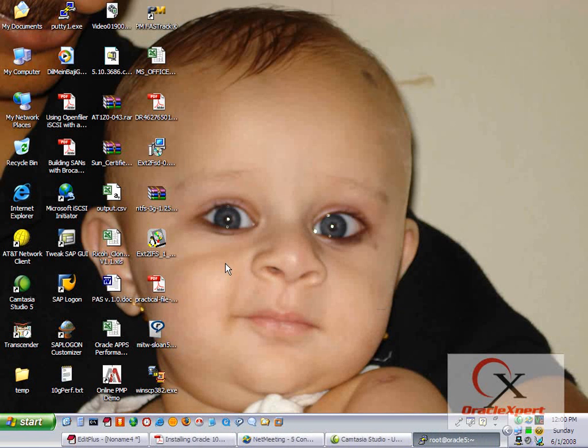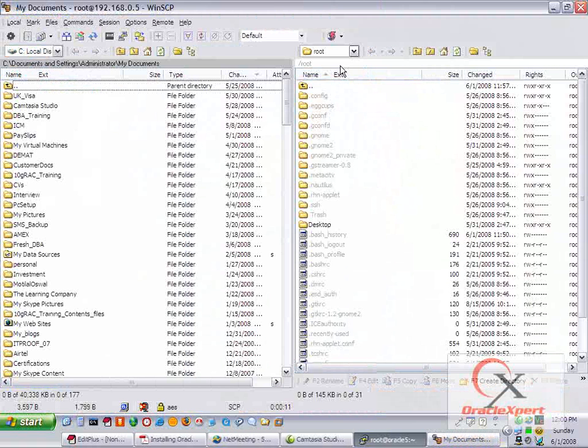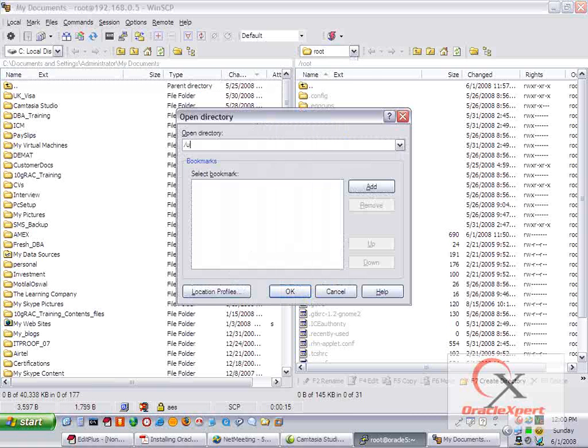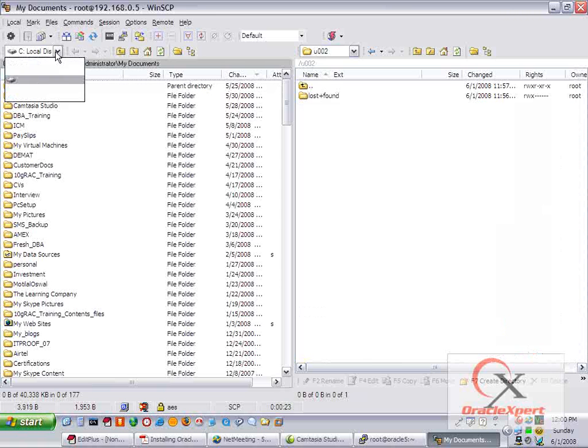This time I am using a GUI window for the software transfer, which is the WinSCP tool. The partition that I want to transfer this software to is /u002. It's available on my local machine.